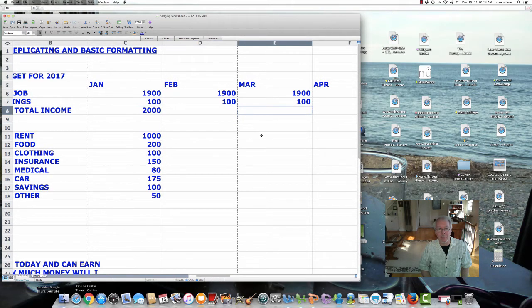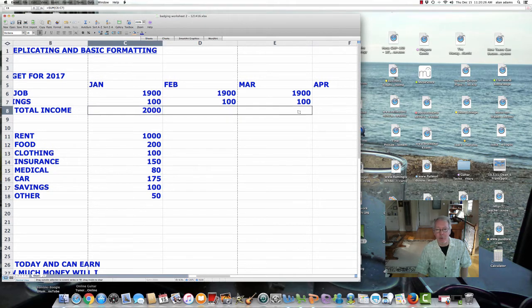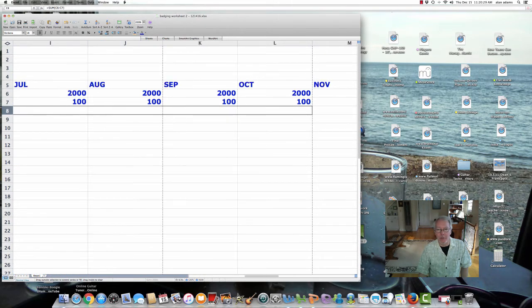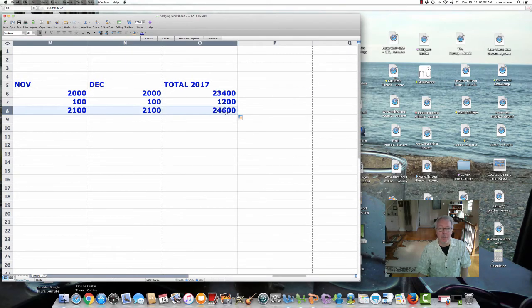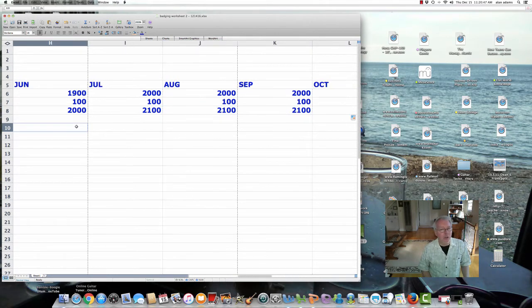Now I want it to do that for every single month of the remaining 11 months. So what do we do? Friends, you grab that lower right corner, hold down your left mouse button, and drag it all the way out for all 12 months. How about a bonus? I'm going to do it for my total column too. I'm going to let go of the button, and there it is. Okay? And the math adds down. If you sum it across, the math will add across as well. Okay? So that's an initial view of replicating.